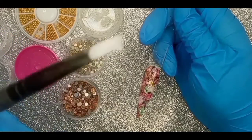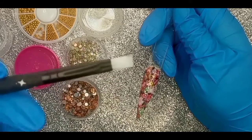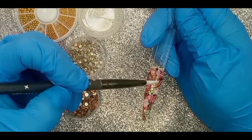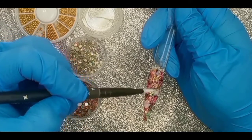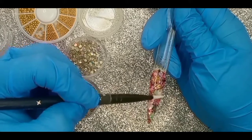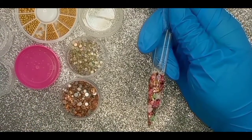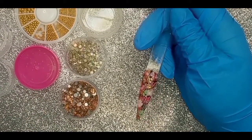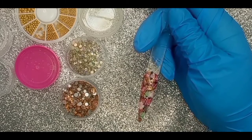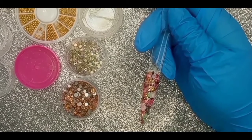Thick rhinestone glue, I guess you'd say, but we're using our extension gel. Just gonna put in a nice amount of where we want to center it to begin. I like to start in the center, then the sides, because you know where you're going. Let's see if we can use these maybe.